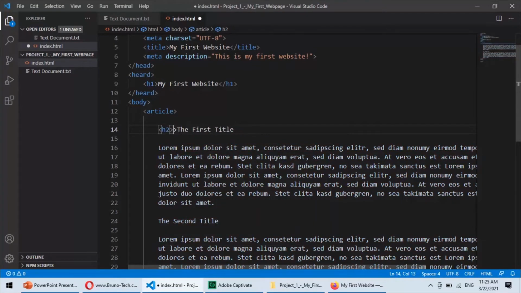Okay, autocomplete doesn't really help me. It just makes a little bit of a mess of my code, so I need to go here, add a slash and close it. And then these are all going to be our paragraphs. It's just as simple as that. Autocomplete again. We're just going to go down. This is going to be wrapped in paragraph text. Okay, and then we do the same here as well.